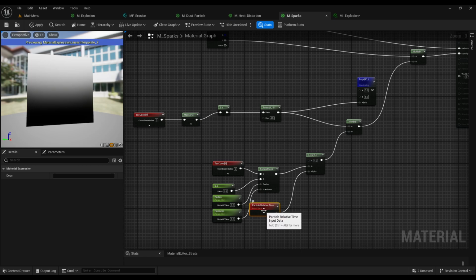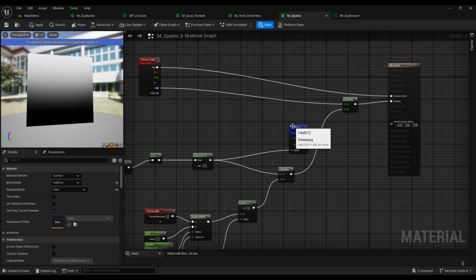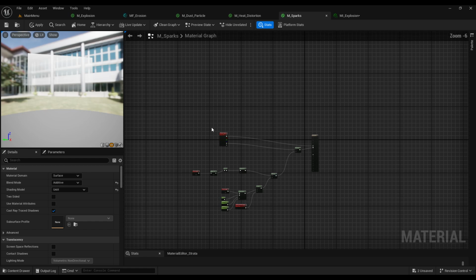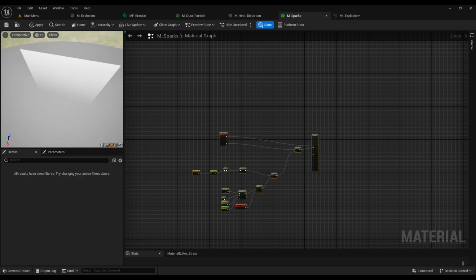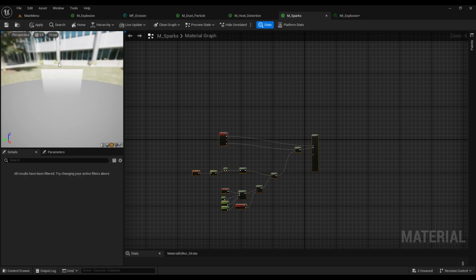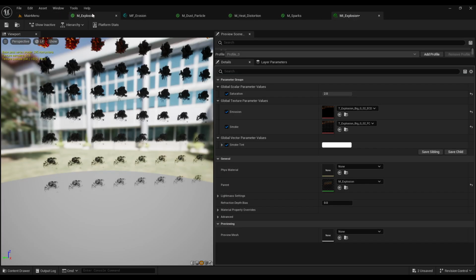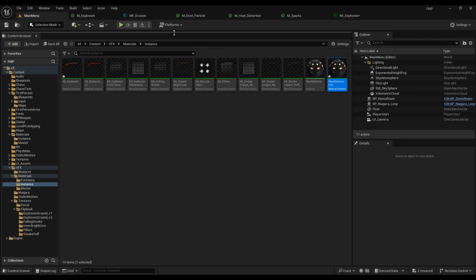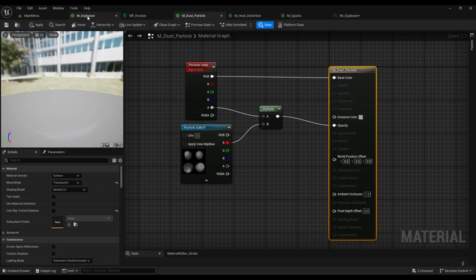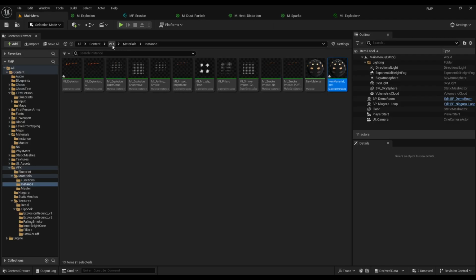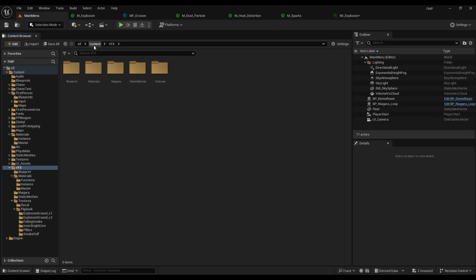And if the particle is alive, this value would be 1, and it will use the sphere mask. So this is the spark structure, and we can change the color of this particle. And to show these parameters in the material in the particle system, let me show you how it works.